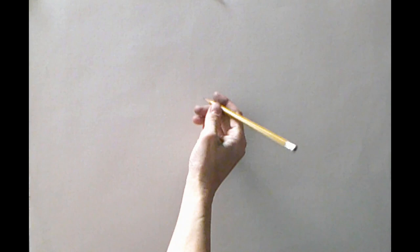Now, a little bit about drawing buildings in general. If you have never done any perspective drawing, I suggest that you stop this video and go look up some perspective drawing. So perspective drawing is basically having vanishing points, whether you have one single point or you have two points. And those are the two I'm familiar with. I think there might be some other ones. But perspective drawing is good because it gives you sort of a realistic view of what buildings look like when you're looking at them from sort of different directions. So just something to keep in mind.